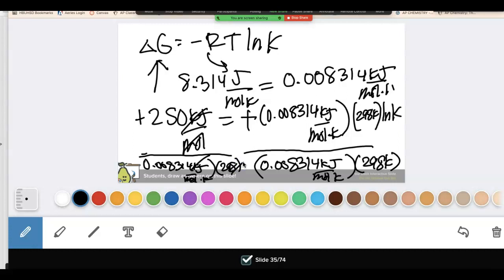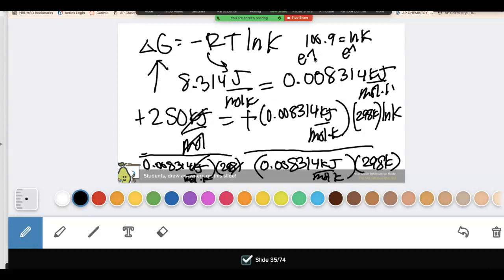I think this number comes out before you do the natural log part. I think that number comes out to be pretty close to 100, like 100 something. So 250 divided by 0.008314 divided by 298 Kelvin, 100.9 something. And that equals the natural log of K. So you have to do e to that number, e to the 100 point whatever. And you get a ginormous number. It's 6.6 times 10 to the 43rd.